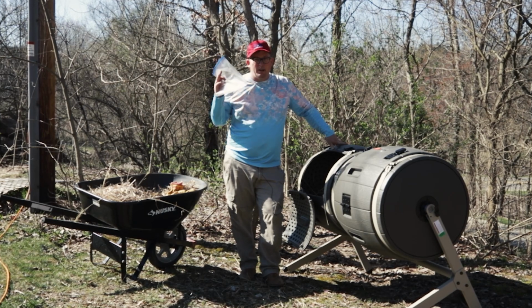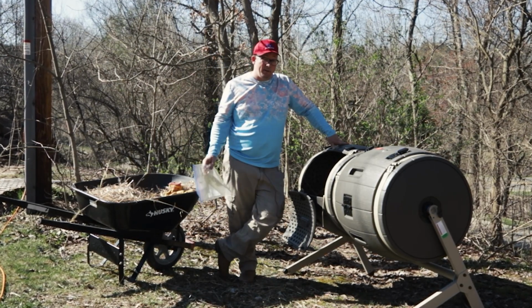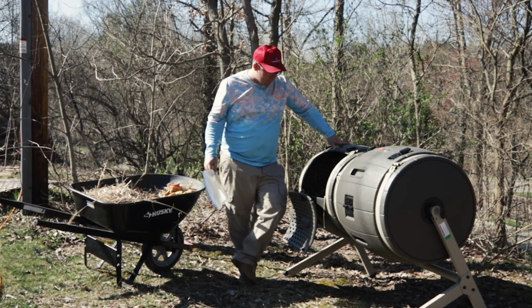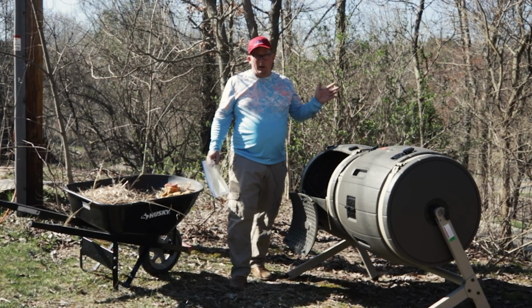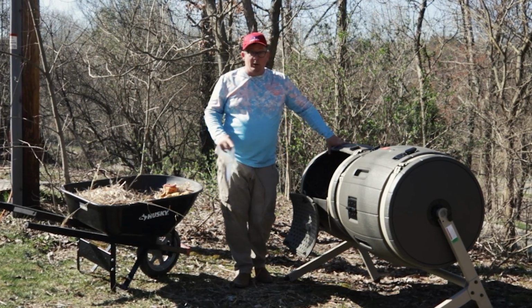That was literally like a month and a half, 2 months of vegetable scraps, and since we cook everything from scratch, that was quite a bit of vegetable volume. And if nothing else, it gives me something to do with the vegetables that I use over the winter, but it also breaks it down really well.